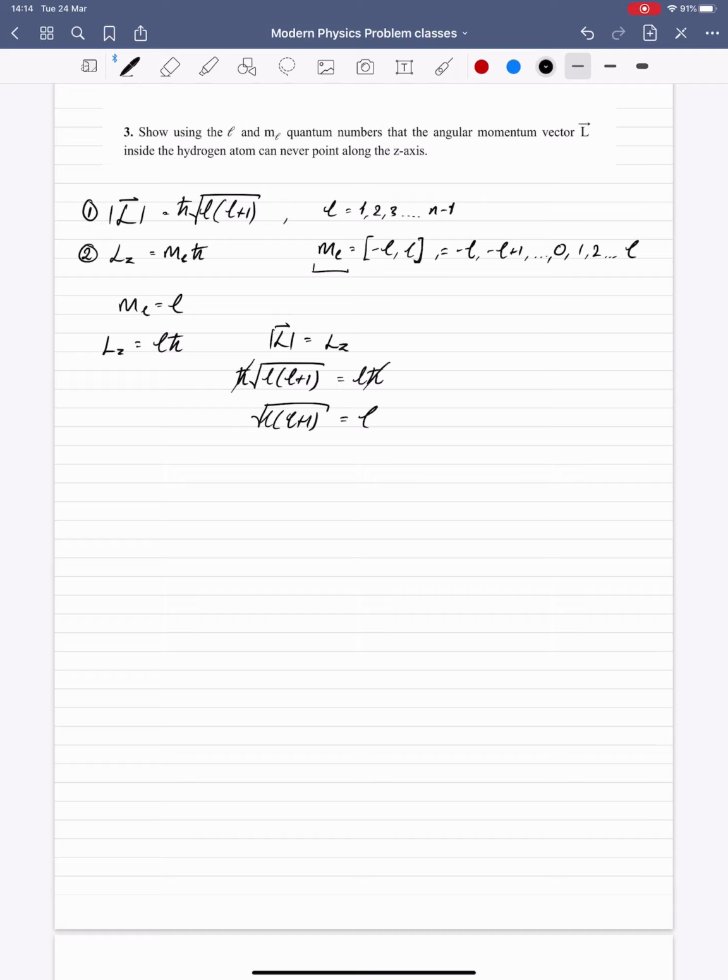Now, this should strike you firstly because this is not actually an equality, right? There's no values that L can take other than L equals 1 that will satisfy this equation. So if we're ignoring L equals 0, and taking all the other values that L can take, then it contradicts our original statement that L is equal to Lz, right? Because if this cannot be true, then this also cannot be true.